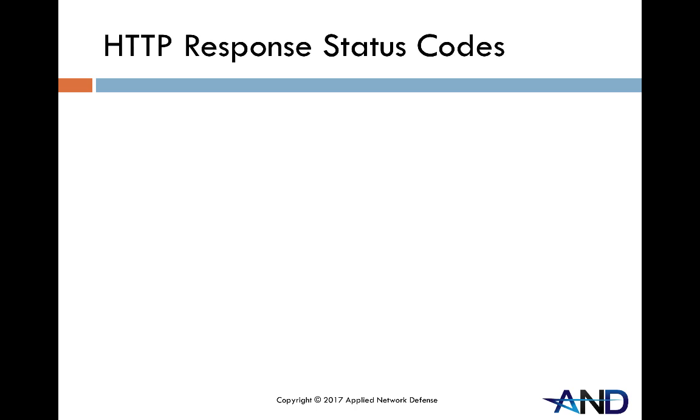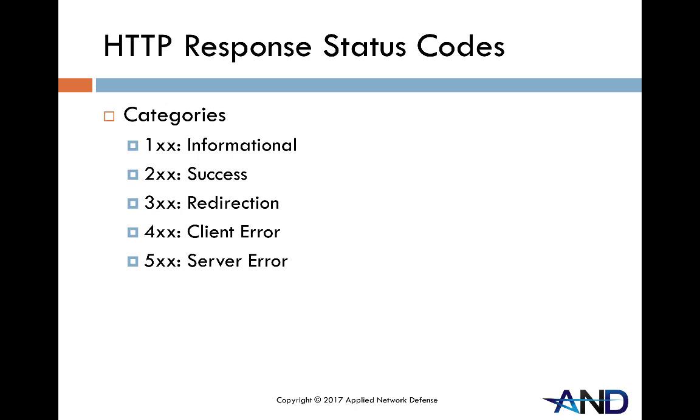I do want to spend just another quick minute on response status codes, because these are important to know and learn. Now, there are a lot of them, and I don't expect you to memorize a lot of them. You just want to be able to be comfortable looking them up and understanding what they mean. But they are categorized, and I think an understanding of those categories is pretty important. So I mentioned they're all 3 digits, and really what you want to focus on is that first digit, because that first digit indicates the category. So for instance, any response code starting with a 1, so from 100 to 199, is going to be informational.